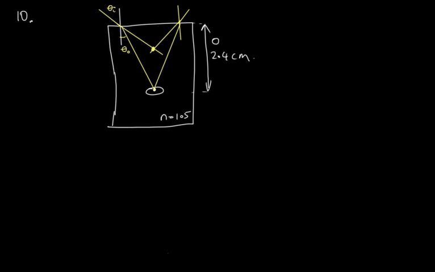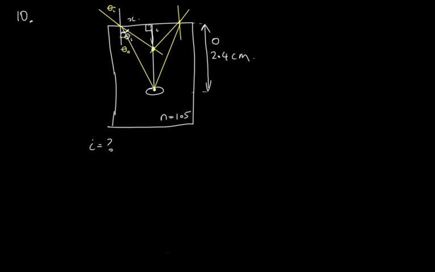So let's label this distance here I, and this angle in here is theta I. Okay, so what we want to do is work out what's I. That's what the question asked us. Now, in order to do that, we're going to need to do a little bit of trigonometry. Let's call this length along here x.